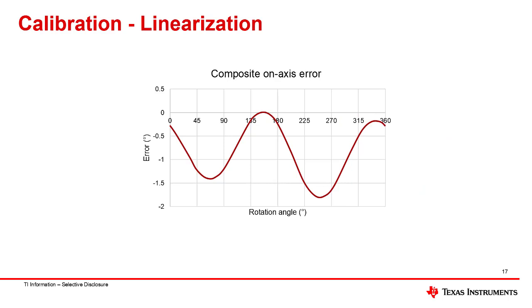A first approach to minimize total error might be to implement a multipoint calibration routine. By rotating the magnet as closely as possible to known angle locations, or by capturing the peak error locations, it is possible to apply linearization to the end result.